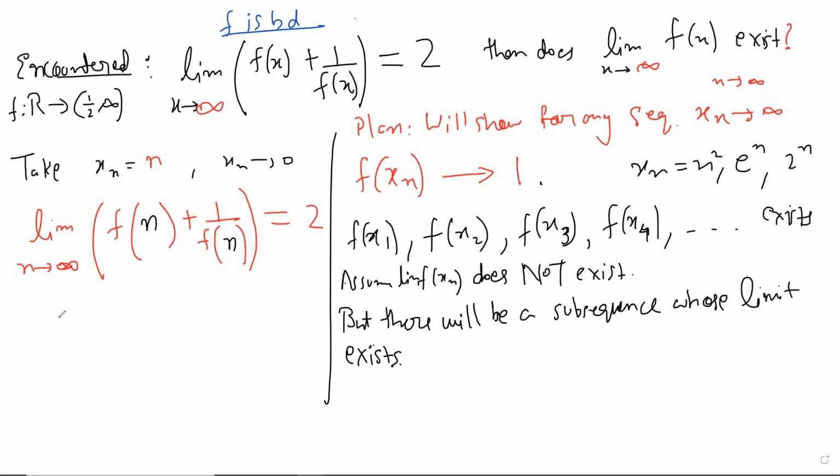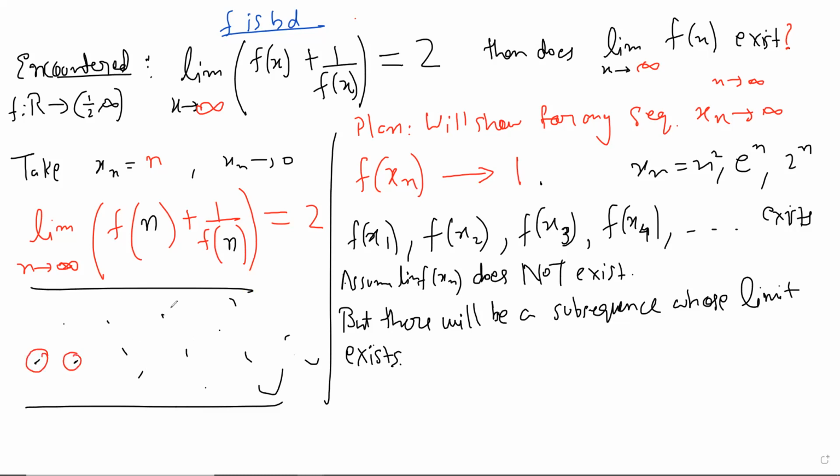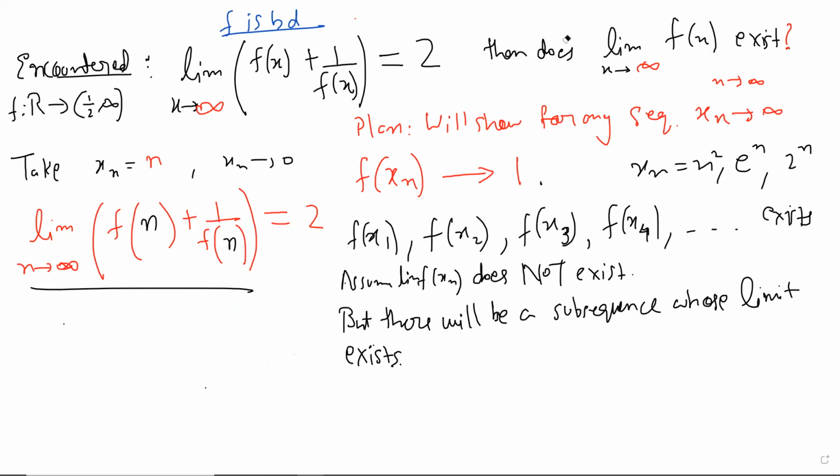So any bounded sequence, which can be very wild but is bounded, will have a part of it which is monotonic. You can find either a monotonically increasing or a monotonically decreasing infinite part, and that will obviously have a limit, right? It will go towards one place. That's what we are using. This is the Bolzano-Weierstrass theorem. You were there, we had done this. This is called the Bolzano-Weierstrass theorem.